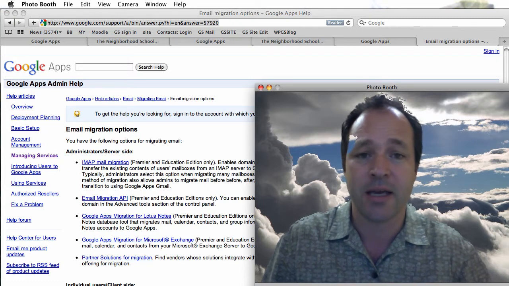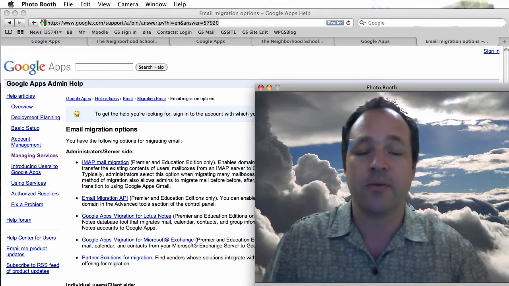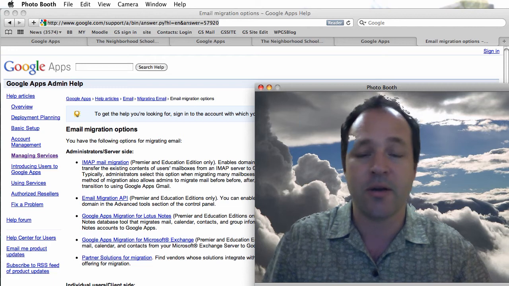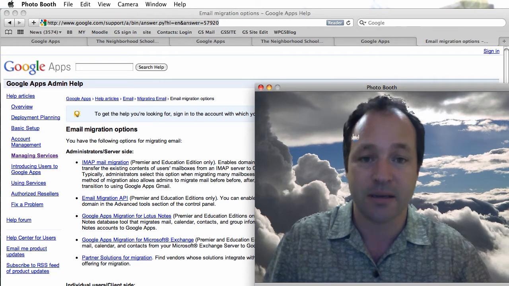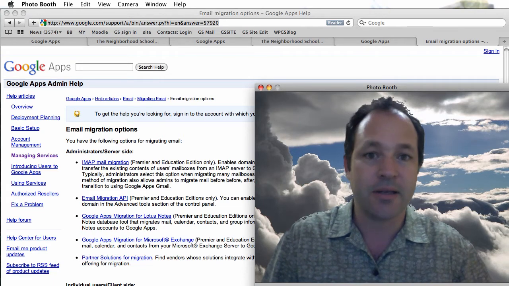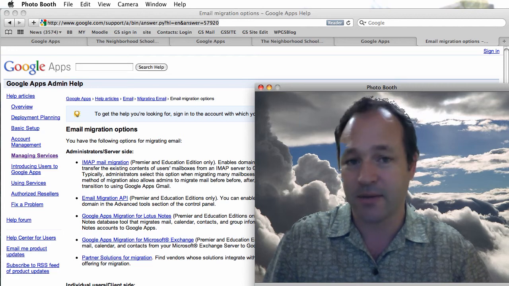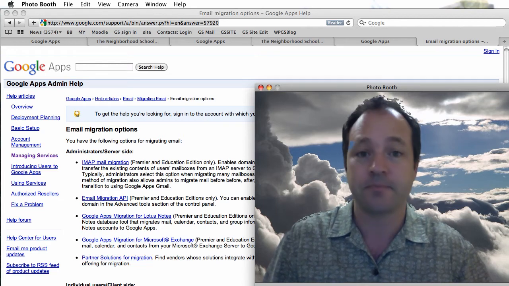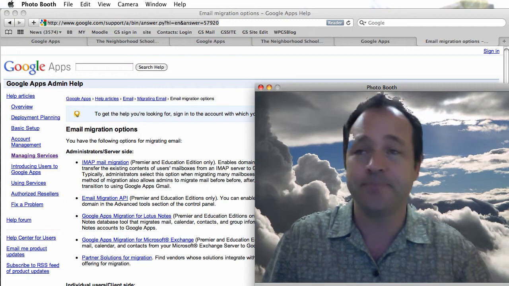I just had to say, here's the settings from Google, and he changed it, and all the emails started coming to the system. Now, then I had to go to a couple users who had lots of email in Outlook Express and Apple Mail.